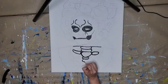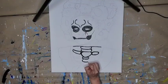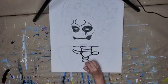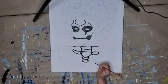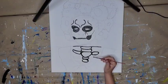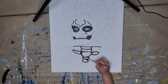Now each one of my little circles here is its own unique little personality. It's got its own little guy thing going on, and it's unique, and they don't all have to be perfect and symmetrical. Put them in the same basic area, however, make each bone be its own unique individual. I'm going to go ahead and do a tiny little triangle right here.